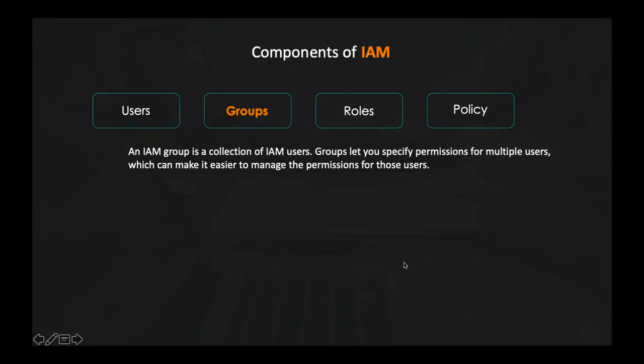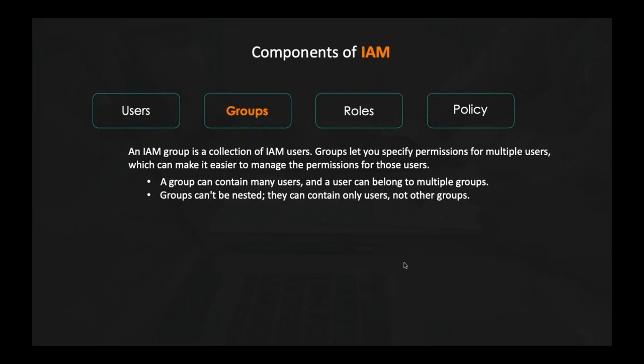You don't need to go to each of these users and give them permission. That's why we have groups through which you can manage all the users, and you can create as many groups as you want. Now a group can contain many users, and a user can also belong to multiple groups. So you can give permission based on the groups, and you can add a single user to multiple groups, and it will have complete control on the AWS account. One group says you have EC2 access, another group says you have S3 access. So a user who is inside both the groups can have both the access to EC2 and S3. That you can do.